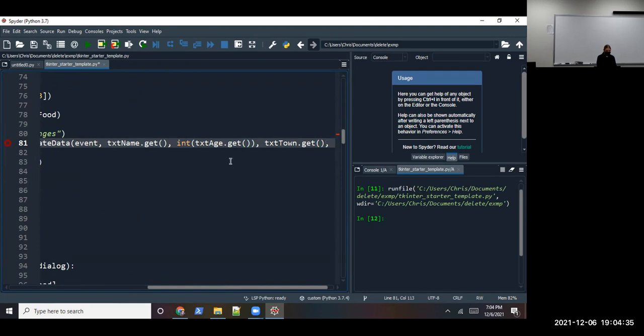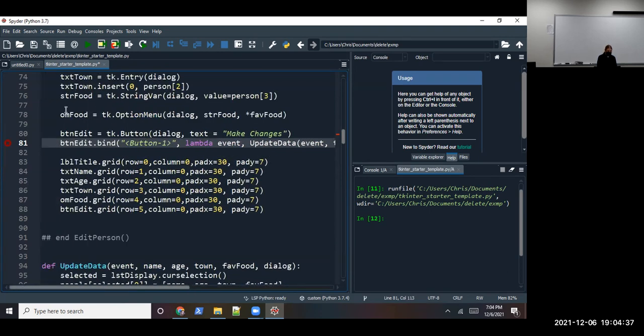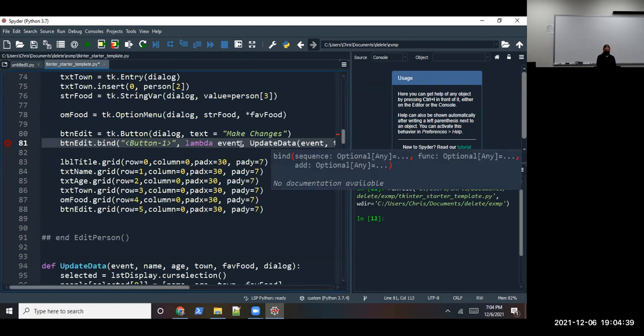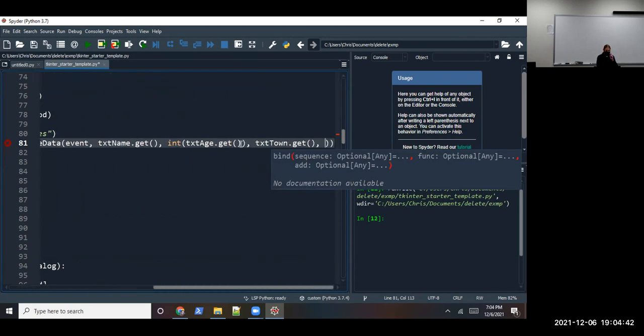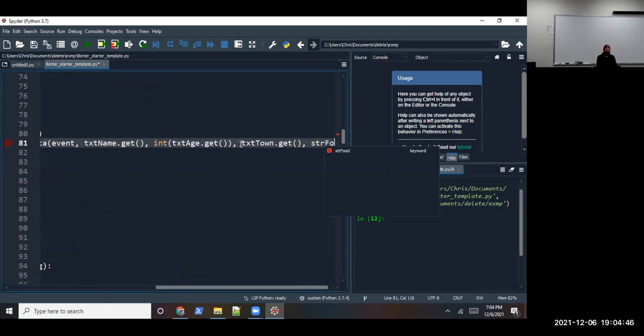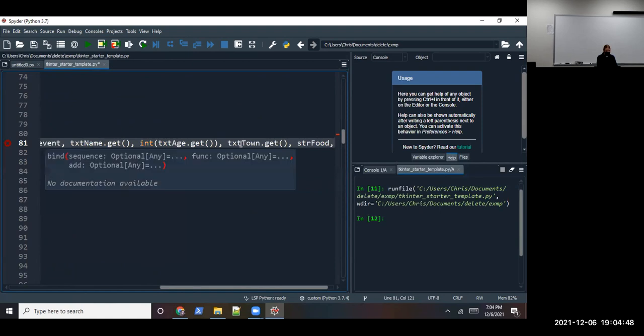And remember, it's our string variable that is going to be holding the choices that we make from that drop-down menu. So str food .get, and then we'll just pull the string right out of it. We don't need to pass the entire front end string variable back. Our other method is only doing things on the back end. And then finally, we want to pass in that dialog box so that we can close it out from the other side.